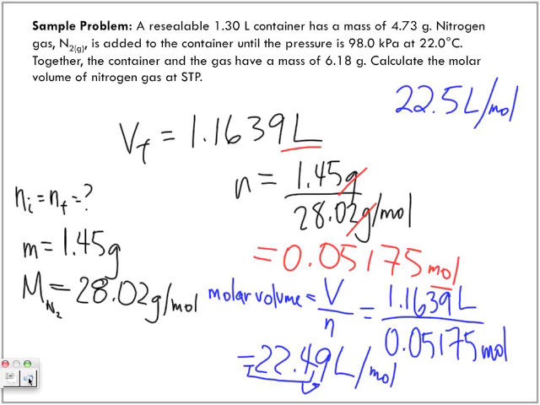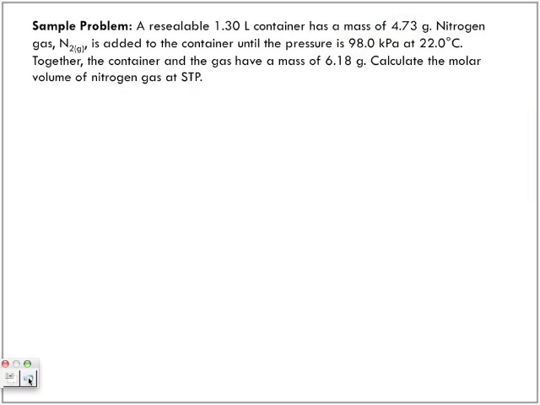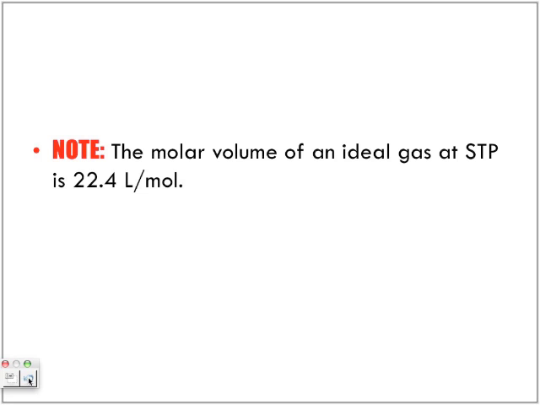Theoretically, we didn't get the exact number that we're really looking for, and I'm going to show you guys in just a second. But we got something pretty close. Because for all gases, as we're going to see, the actual molar volume is as follows. The molar volume of an ideal gas at STP is 22.4 liters per mole. What did we get with our example? 22.5 liters per mole. And it all depends on how we round it off. That all plays a big role in our final answer.